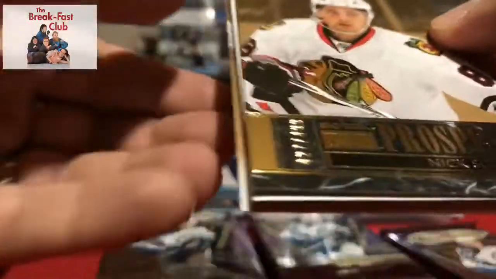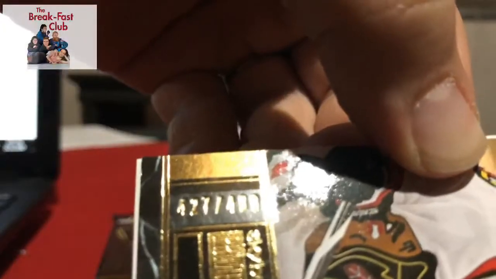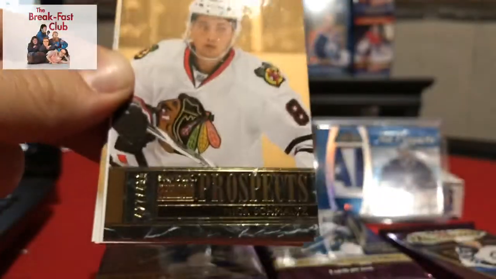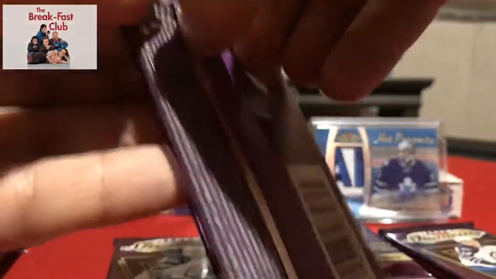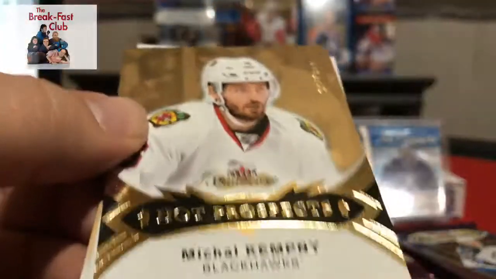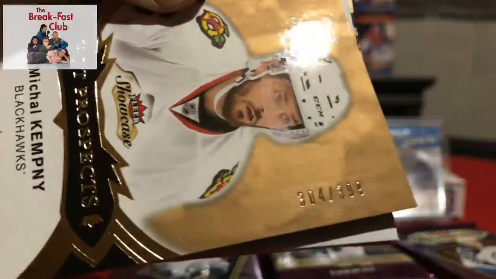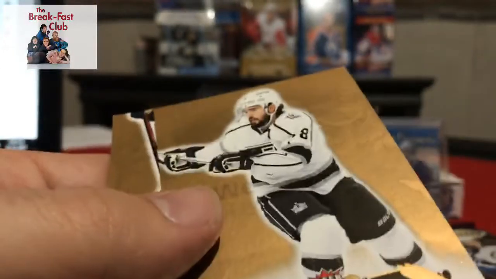We have a Skybox Hot Prospects of Nick Schmaltz for the Blackhawks. This one is numbered 427 out of 499. Nick Schmaltz, Blackhawks. Julius Honka. And we have another hit for the Blackhawks. Fleer Showcase Hot Prospects, not autoed. Michael Kempny, numbered 304 out of 399. The ever popular non-autograph. Hot Prospects. Blocker and base.